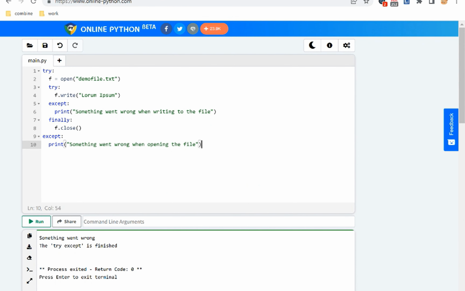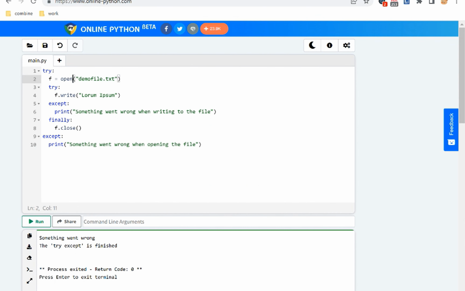So in here basically we're saying f object open demofile.txt. We don't have any files called demofile.txt, right? So this is not going to work.